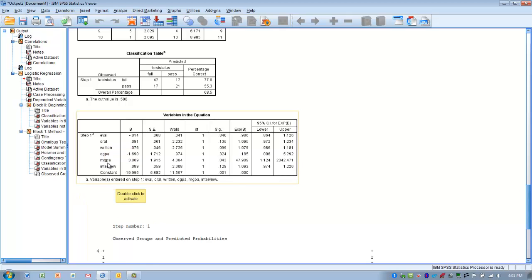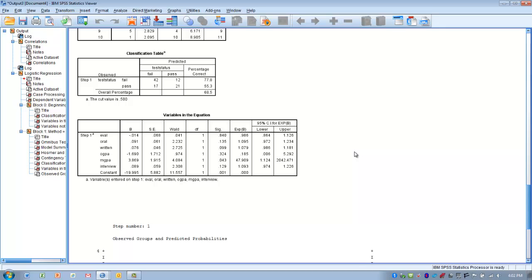The one variable that seems to really have an effect is the GPA within their major. If they had a high GPA in their major, they're about 48 times more likely to pass that certification exam. So that gives you an idea of the magnitude of the effect that each of these variables might have on predicting the outcome. And then we have 95% confidence intervals for each of these odds ratios.